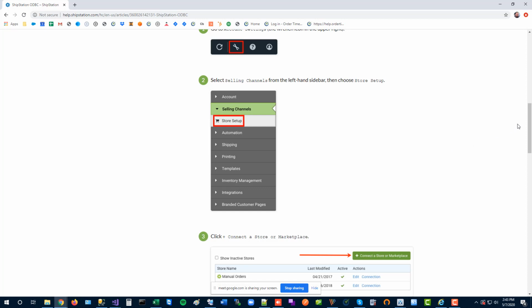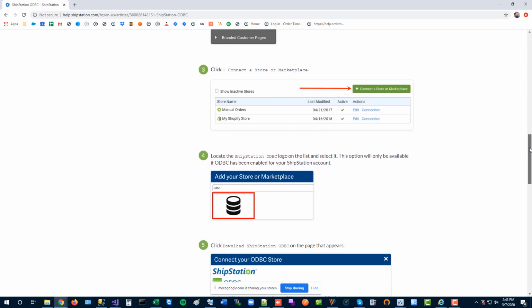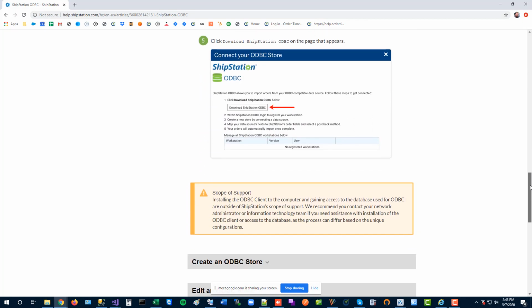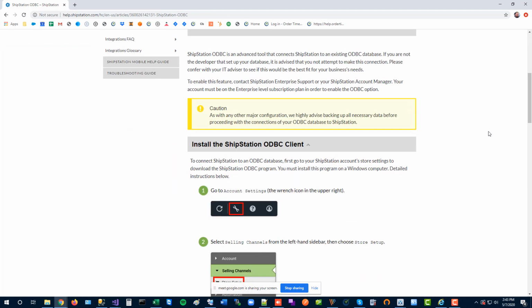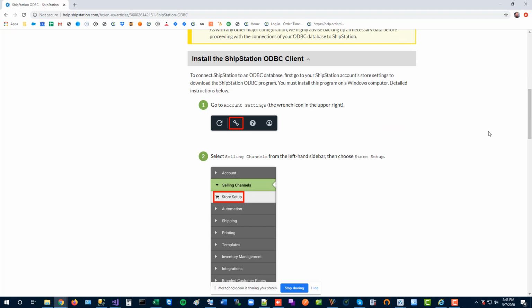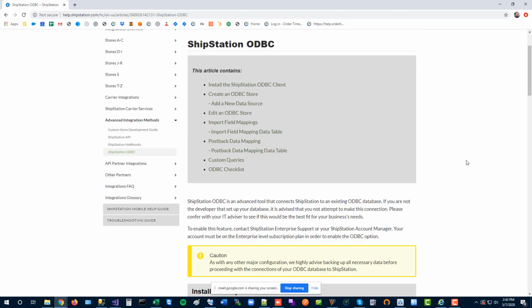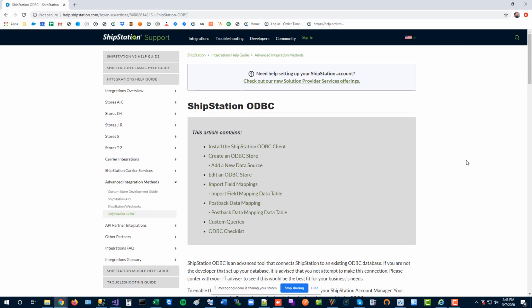But if you have any IT person, any technical know-how, or you want to just have a discussion with us about possibly trying to link up your All Orders database, right? Because we have a SQL Server database in the back end of the All Orders system, and that is a database platform that is able to share data out into the cloud and online. So a website like ShipStation, their web app, is able to tap into it. It is something that we can discuss, that we could take a look at. So just follow up with us and our support team, and we'll see if we can get you some help on that.